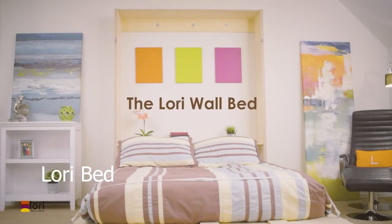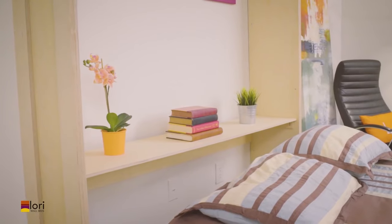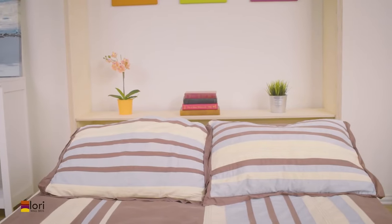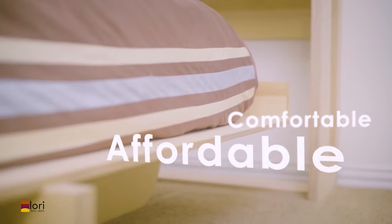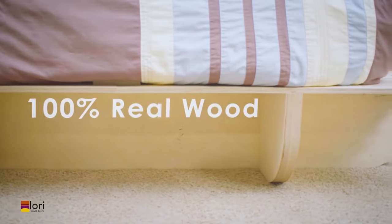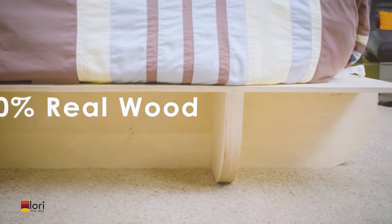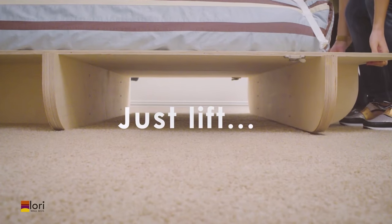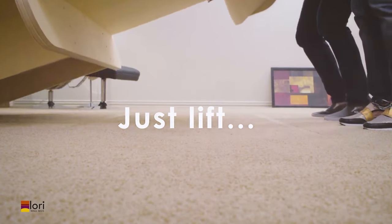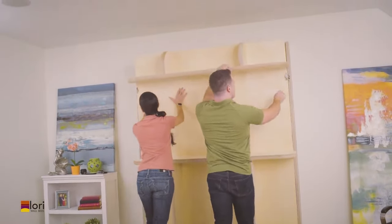Hailed as the epitome of loft living, the lorry bed is crafted from durable cabinet-grade poplar plywood. It balances practicality with quality, supporting up to 1,000 pounds while maintaining a lightweight design. Boasting easy assembly, adjustable headboard choices, and versatile folding configurations, it offers convenient shelving when stowed away, embodying the essence of efficient space utilization.